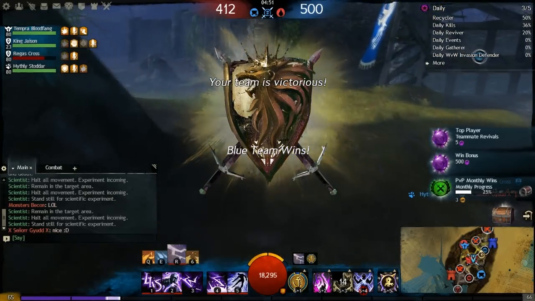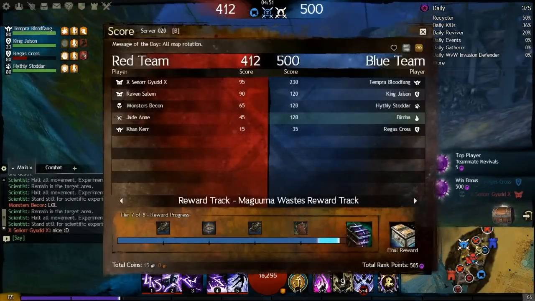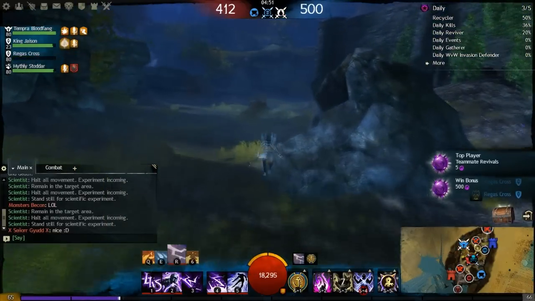Alright, well, that's game over. That is the Aura build that was suggested by Rai Grigorovich. I hope you enjoyed this build.